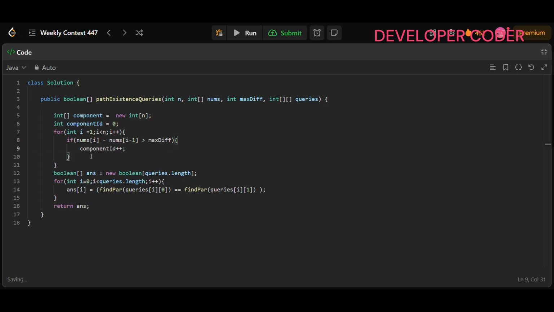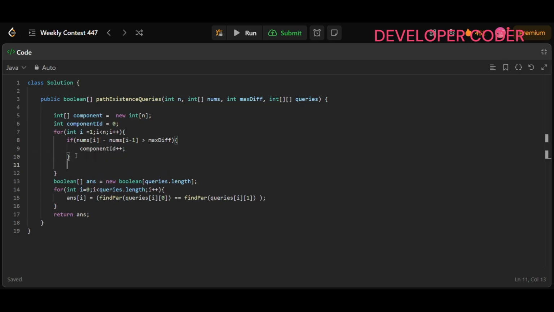Component id plus plus. And always after that you have to update this component of i. So here you write component of i equal to the component id that you have incremented. Same thing here, and instead of find parent you are now creating this component array.